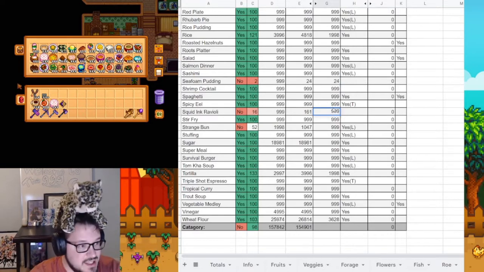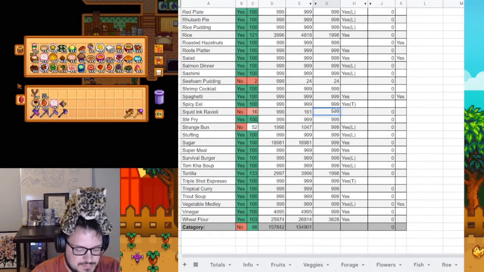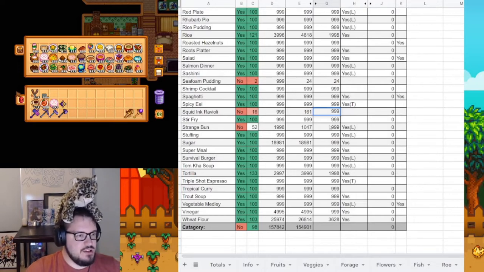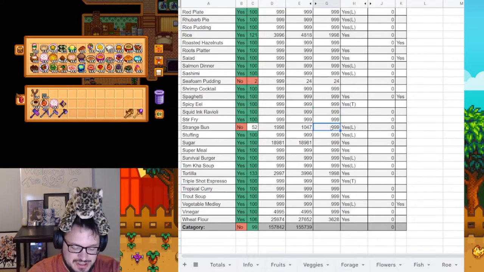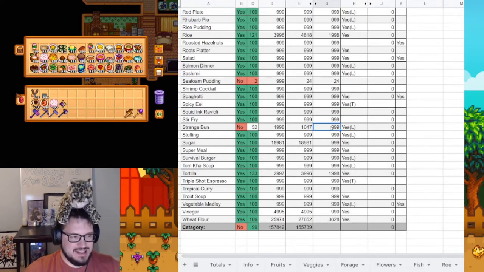So that gives us a completed Salmon Dinner and Squid Ink Ravioli. Okay. Strange Bun is also finished, even though we basically had to unsubmit it because of the thing we found out about.